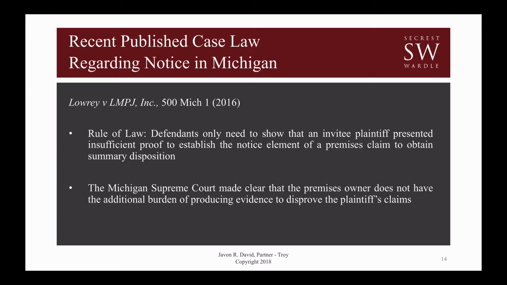The Michigan Supreme Court made clear that the premises owner does not have the additional burden to produce evidence disproving the plaintiff's claims. They just need to say that this is the plaintiff's burden of proof, here's what they have to prove, and Your Honor, they have not met that burden of proof, therefore the case should be dismissed.